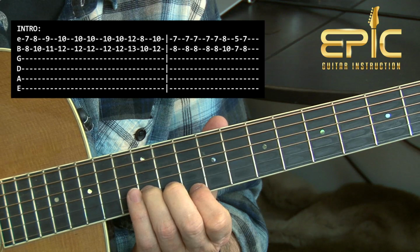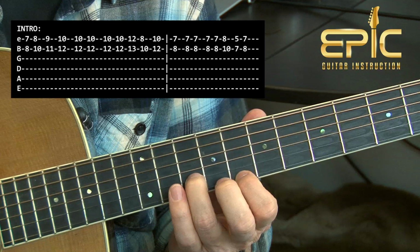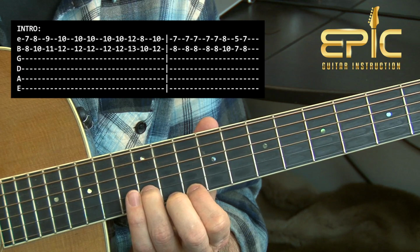And the last two go back 10th fret, 8th fret, and then up a whole step, and end on the 12th fret B string, 10th fret G string. Whole thing slow.